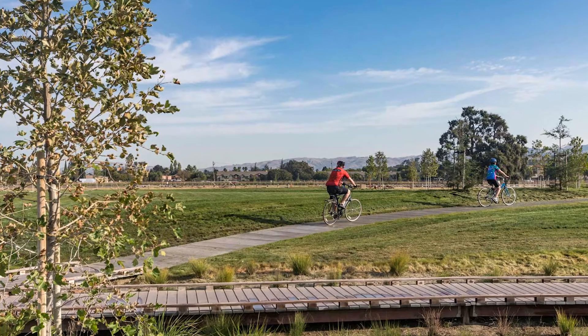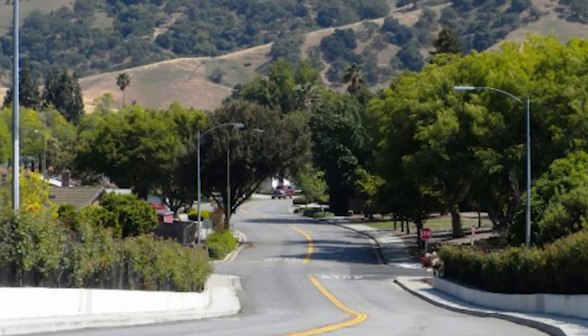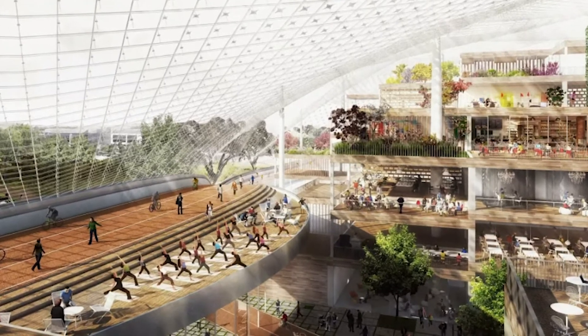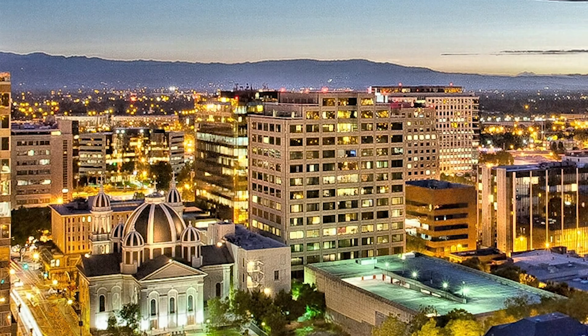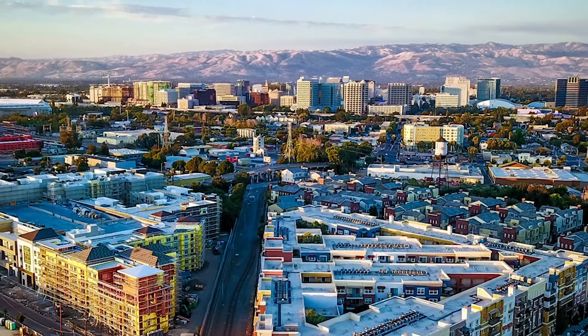This location is awesome. We're really close to Marshall Cottle Park, which is a huge park that's been recently developed by the city of San Jose. In addition to that, we're about five and a half miles from downtown, which is where Google is going to be building their largest US campus. Not to mention, we're sandwiched in between the light rail and Caltrain, which makes this an excellent commute location — not just to downtown, but also the peninsula where there's plenty of tech jobs.